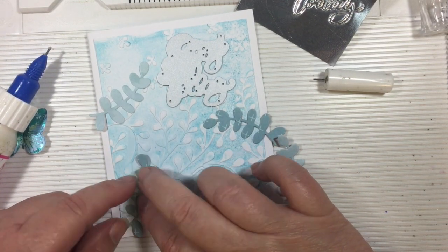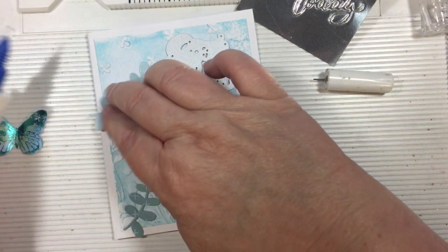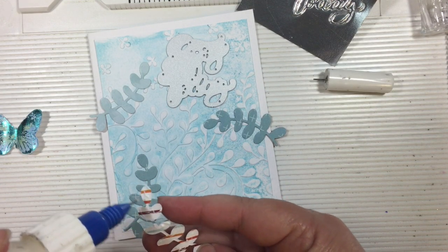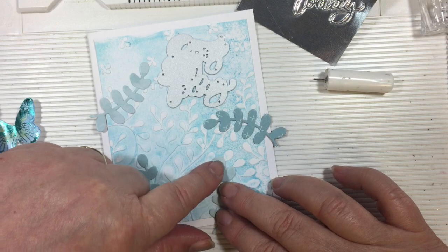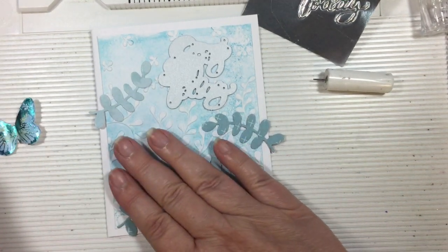Trying to stagger the colors, because I've got 2 darks and 2 lights. Normally you want to work with odd numbers of elements, but this is a leftover card, so I'm using leftover pieces.